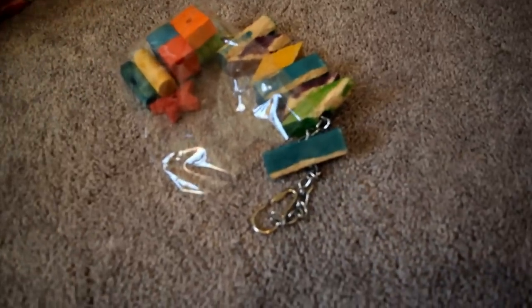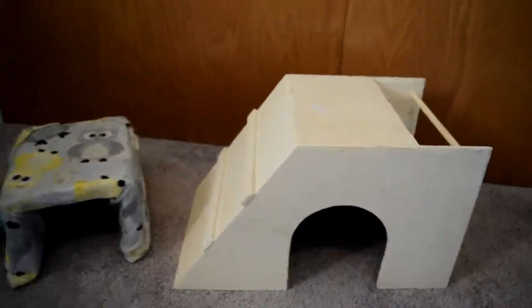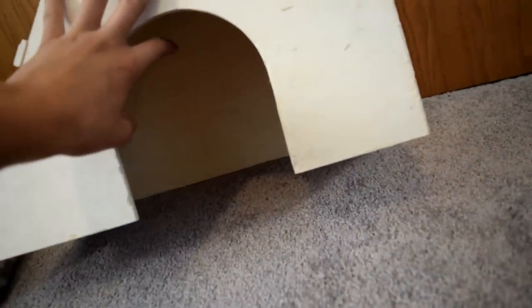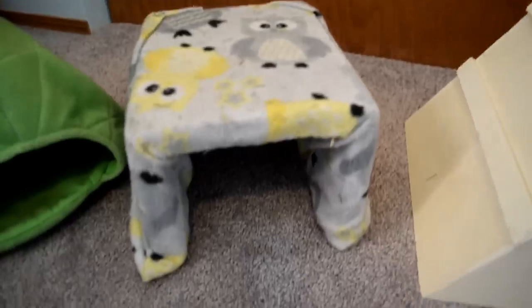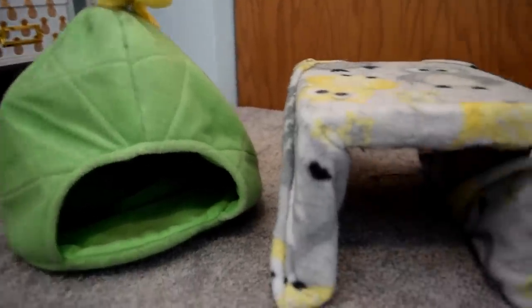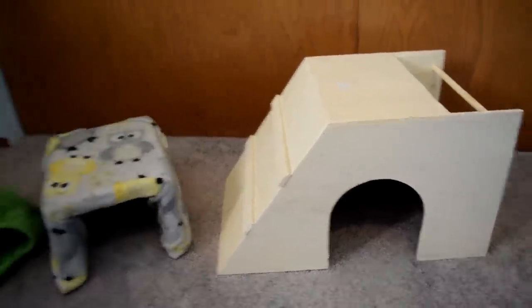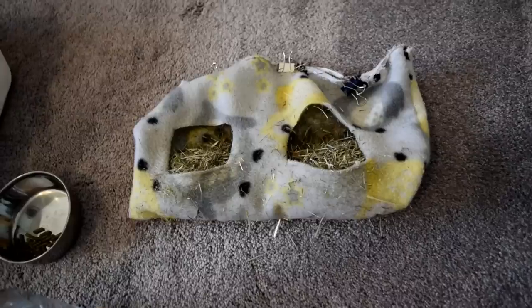The next thing is huts. Over here I have three different kinds of huts, or hideaways. The first one is this really large hut that I've talked about in several videos and absolutely love — there's plenty of room in there and Merlin can hide and be in his own space. Then there's a hut I actually made him, covered in fleece — it's like a tunnel. And then there's also a more flexible pineapple hideaway thing from Petco. Hideaways are very important for chinchillas because it's where they go to get away or just to be alone, and you really want them to have that security inside their cage.